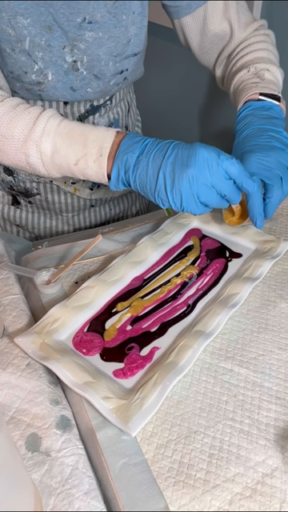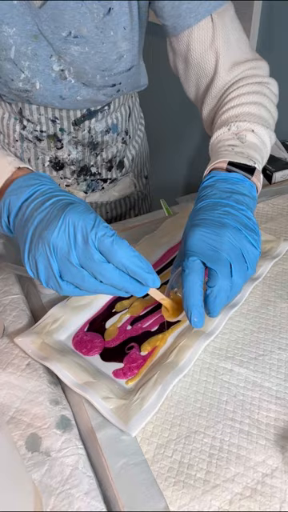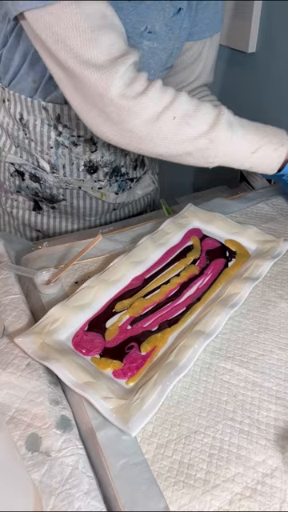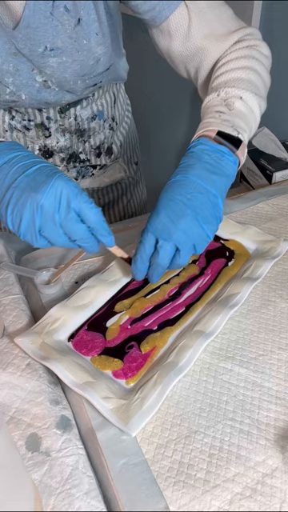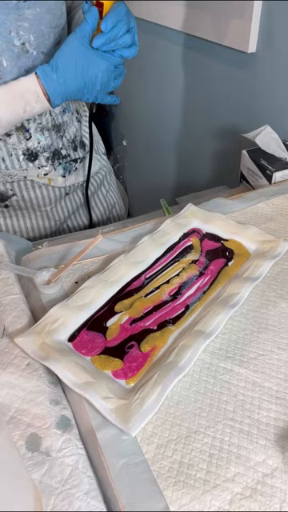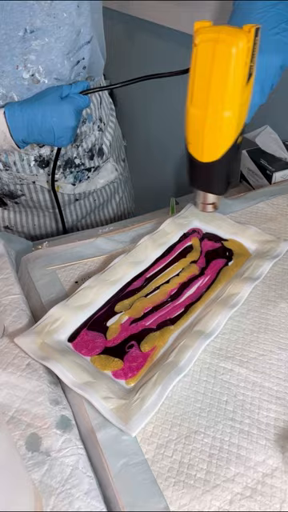So here I'm adding the gold, just filling the gaps, trying to make sure everything is equally distributed before I get the heat gun ready to go. Now at this point I hesitated to add more sangria because it was so dark but I don't want to waste anything, so I said yeah, let's just put some more down.